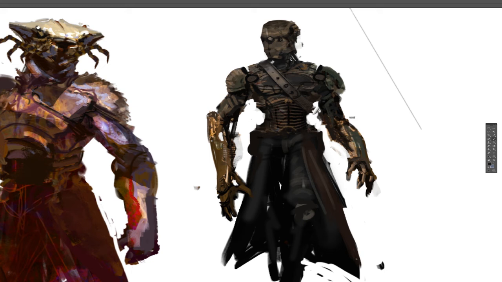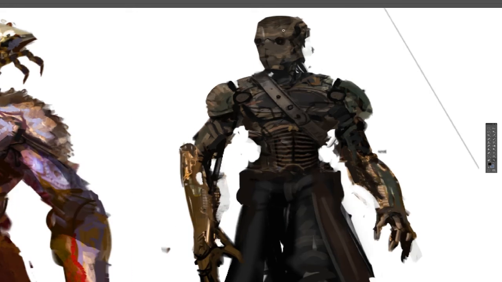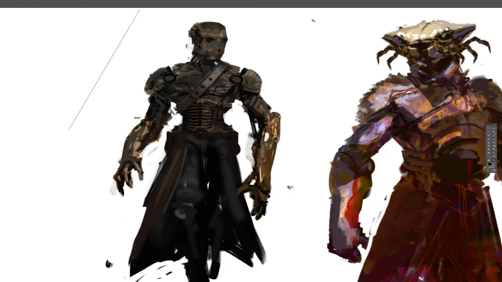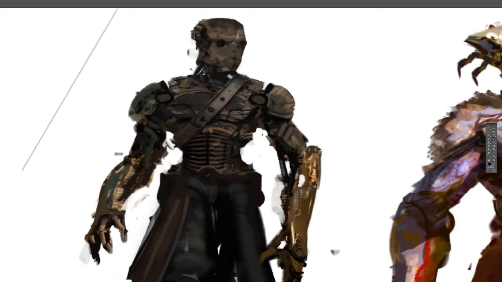So right now I'm not really using any more clipping mask. I'm just doing a straight up paint over. But the clipping mask at this point served its purpose because it gave me my color palettes and some sort of design anchor to kind of pull from.